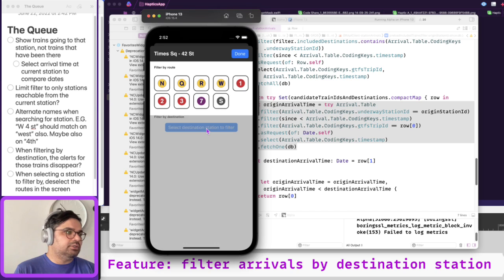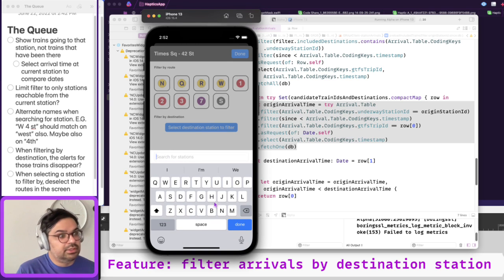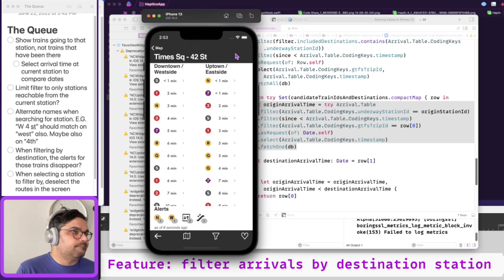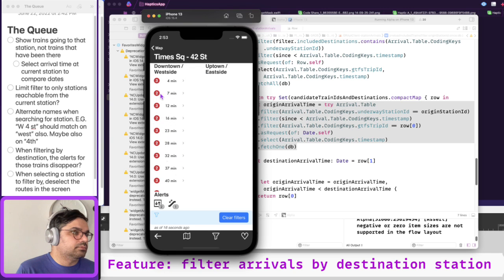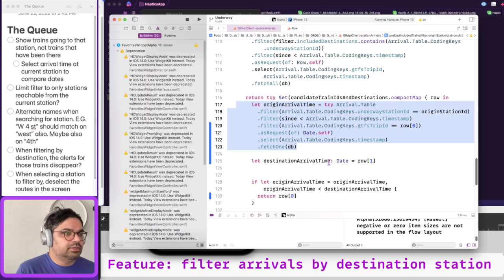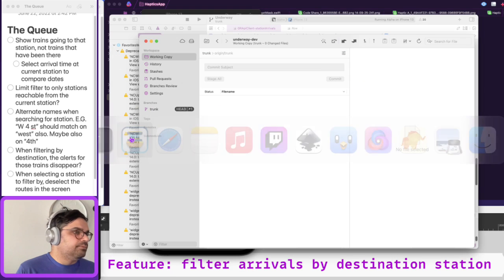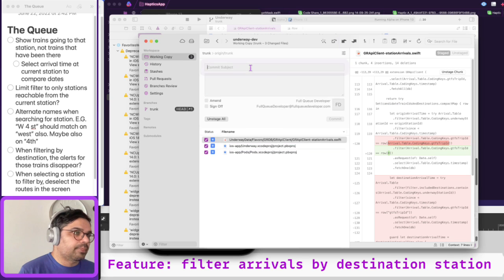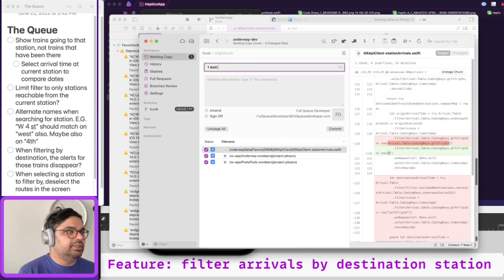So I apply a filter. Or should we filter towards Grand Army Plaza? Cool. That seemed to work. One less DB call.